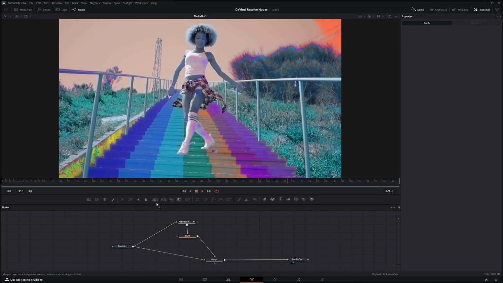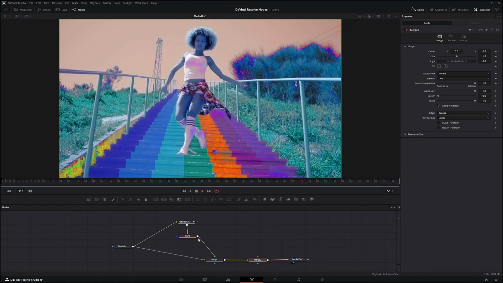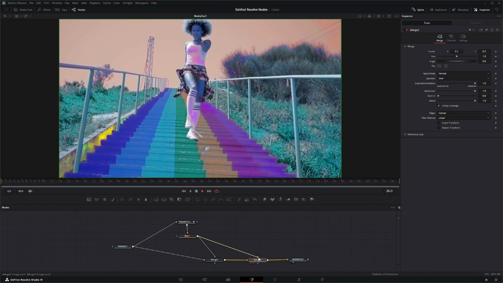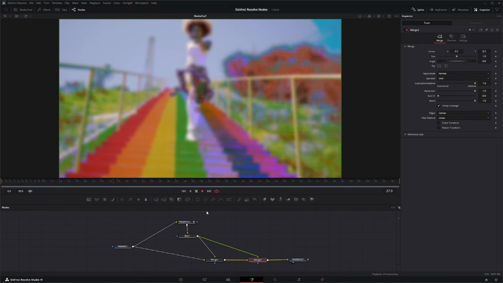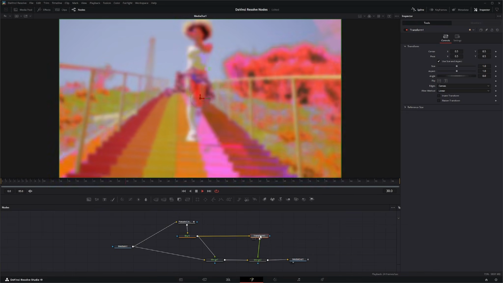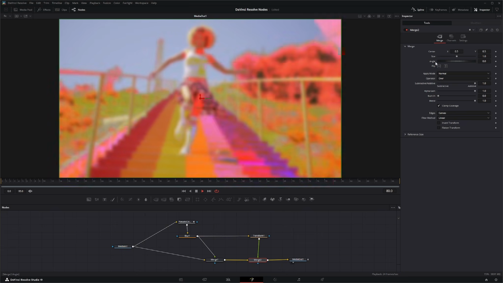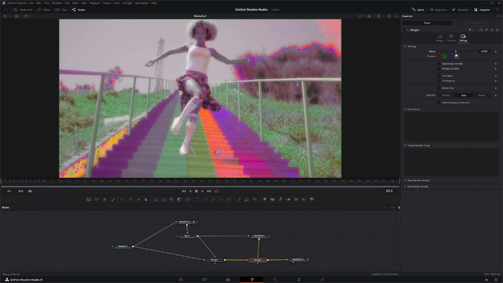So let's bring in another merge node. Merge in right there. Bring our footage back in. And we got this crazy thing going on. So let's go ahead and bring in a transform node. Let's change these settings so we're not so strong.